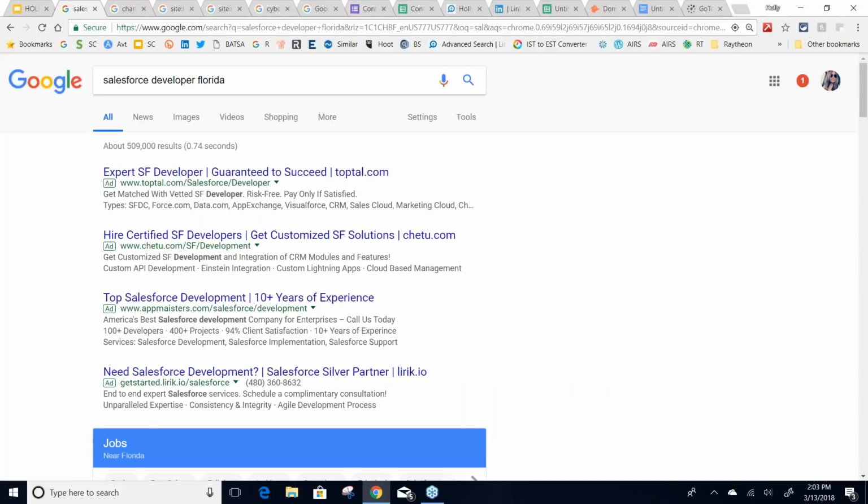This was a real search that I was working on recently, looking for Salesforce developers. Typically, you could use long, complicated Boolean search strings. I've taught classes in the past on Boolean syntax. Truth be told, it's complicated if this isn't something you're an expert in or that you're doing every day or that you have the ability to copy and paste. It can be a challenge.